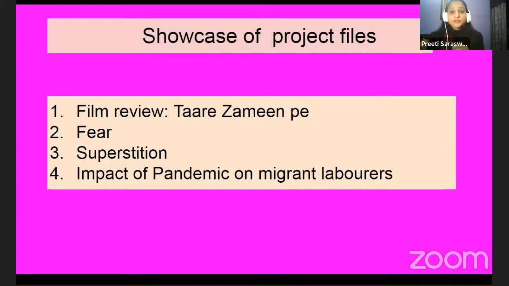And here again there is a topic, because film review, nobody can think about it. Again, there is a question students will ask: ma'am, can the topic be anything, can we take a book review or a film review? Yes, they can. But before this, you need to ask them, what will be your driving question? What are you going to explore? If you are taking a book review or a film review, the theme should be decided, fine? So for a while, I'm going to minimize and showcase one of my files.